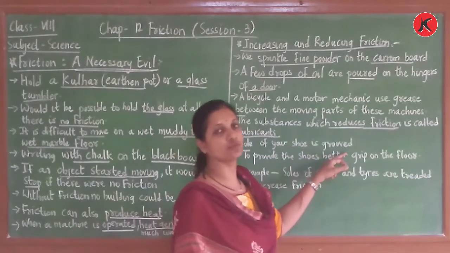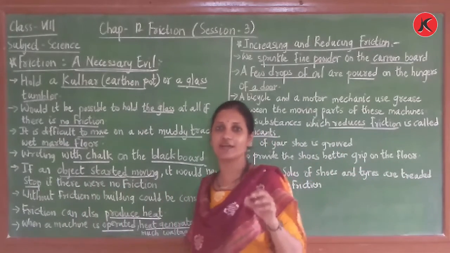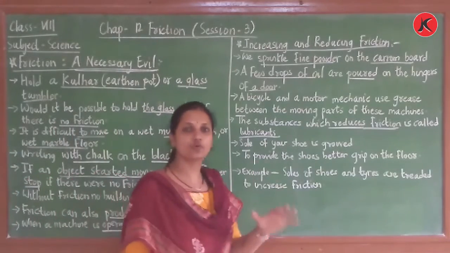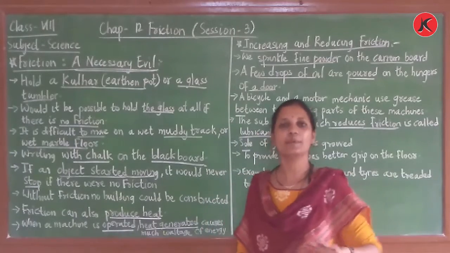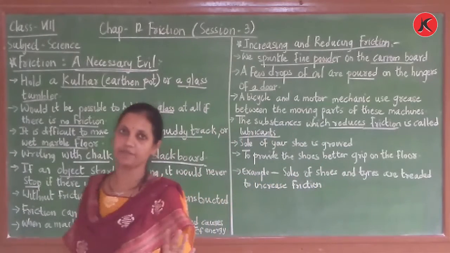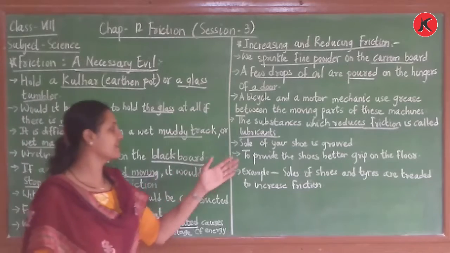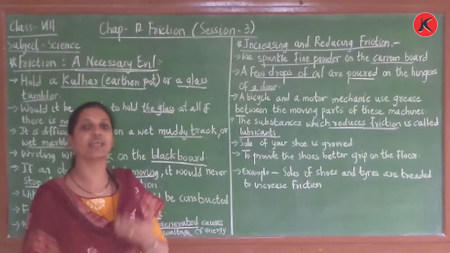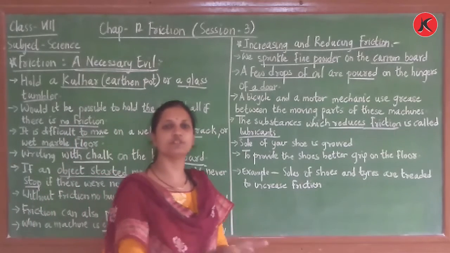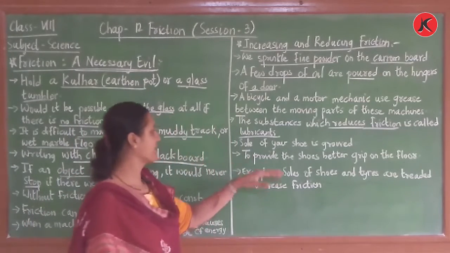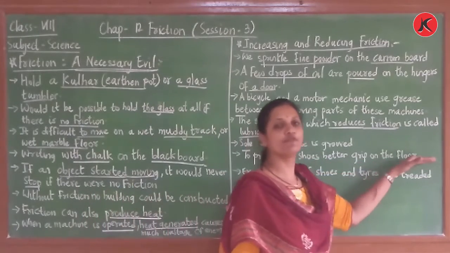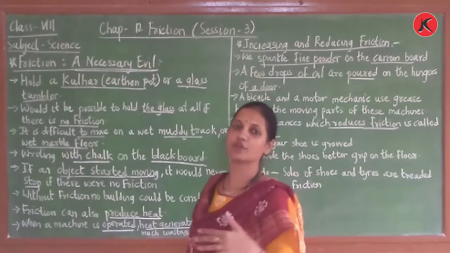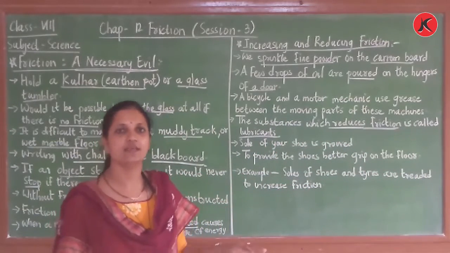The sole of your shoes is grooved. The shoes and sandals which we wear, children, have a rough surface and small grooves in them. Why? So that if we are walking on a plain platform also, we will not slip. After some time you will see that the soles and grooves of the shoes diminish, meaning they get reduced day by day. That is because of friction between the ground and the shoes. These grooves are given to provide better grip on the floor, so we will not slip and we can walk easily.